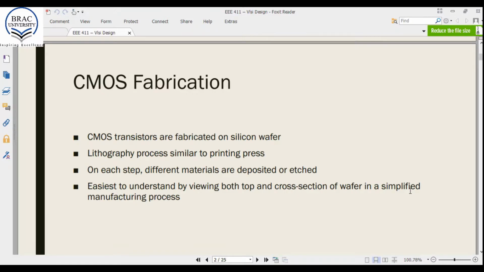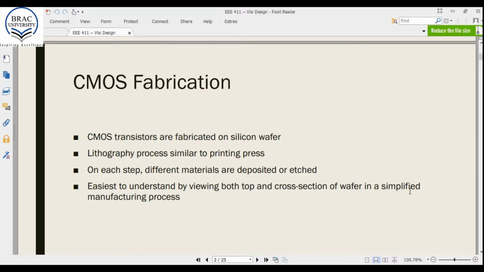In today's lecture, I will give you an example of a very simple inverter circuit, how to make an inverter circuit at the semiconductor level. So in CMOS technology, we fabricate the CMOS transistors or other transistors on a silicon wafer. Then we have different steps. I will discuss this one by one later.